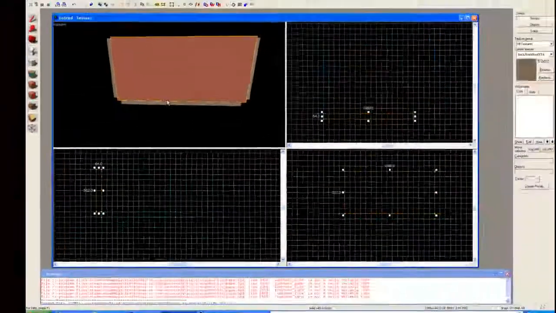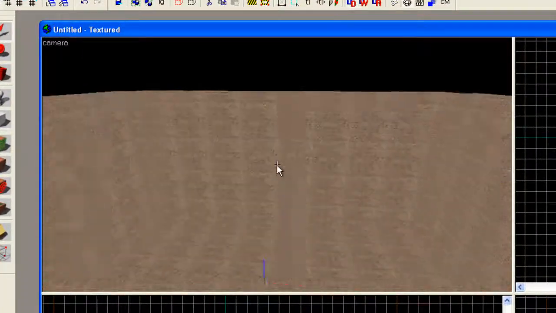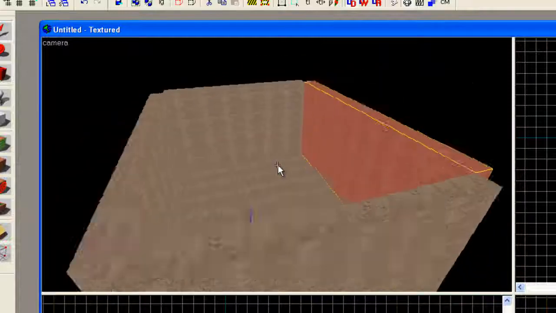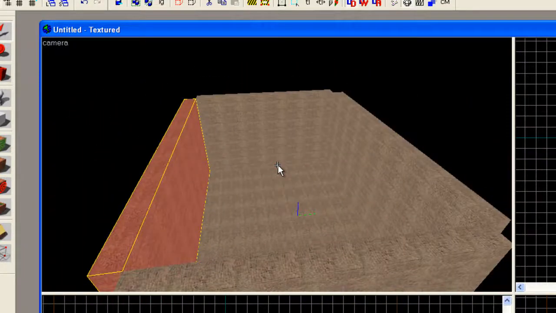Now let's just say you accidentally created a wall that didn't quite line up. Go ahead and hit Enter. Well, like I said, you can hit the Select tool and then you can just drag it over. And now it's perfect. Let's use our camera tool, or our camera mode. Let's take a look. And as you can see, we now have a room with a floor and four walls.